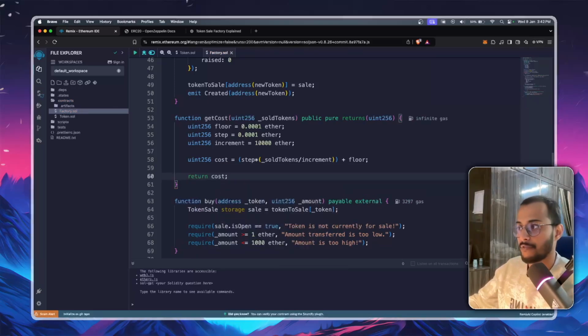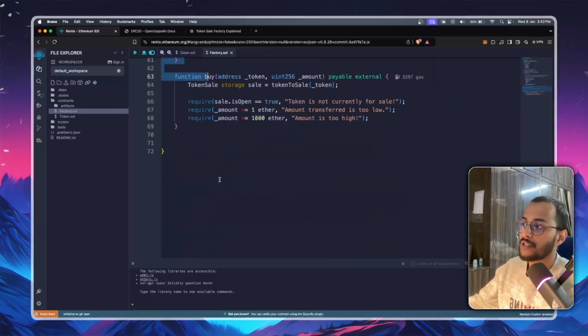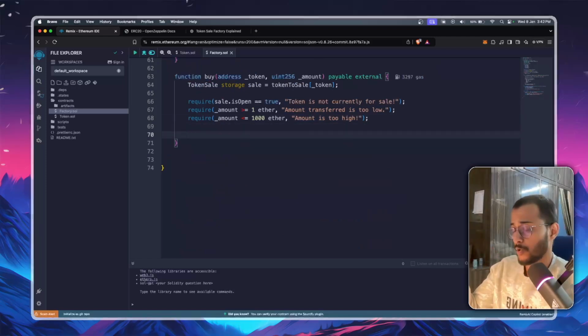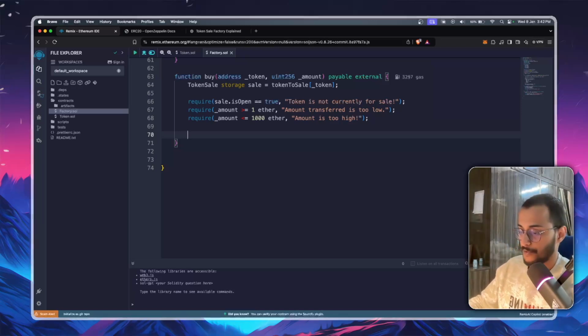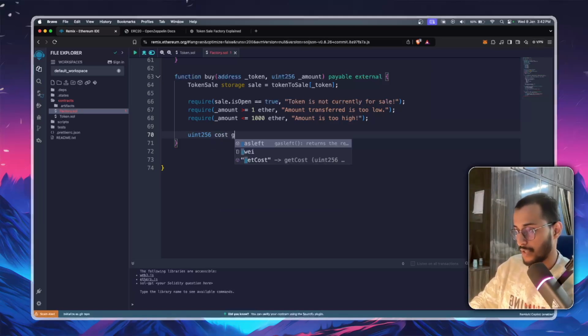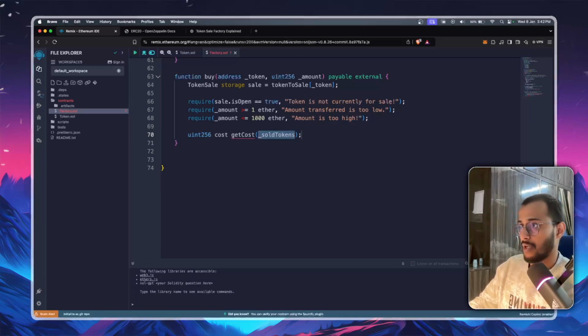And you might question where we are going to use it. We are going to use it in the buy function, because we get the cost of the current tokens based on the total tokens which were purchased by the investors. So let's write the buy, where we'll get the cost of the tokens and pass the total sold tokens amount.